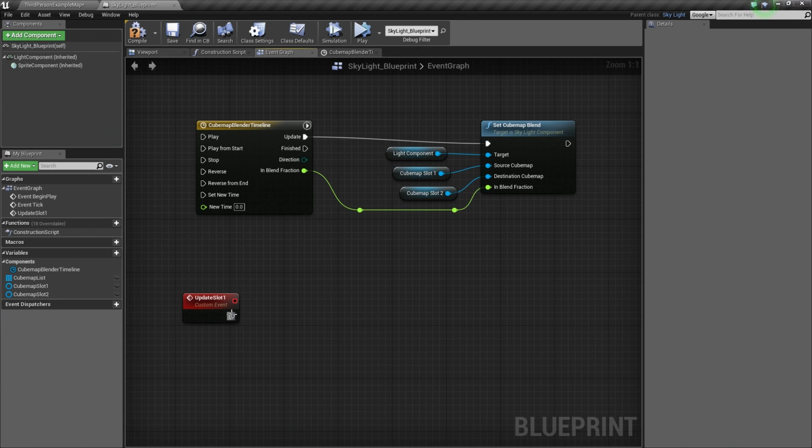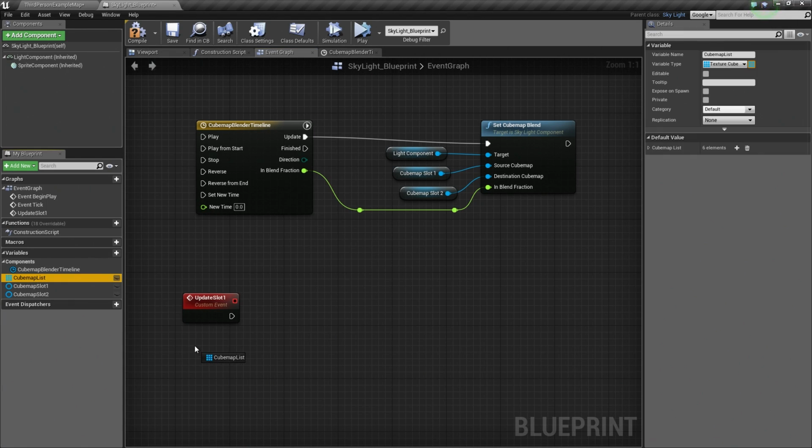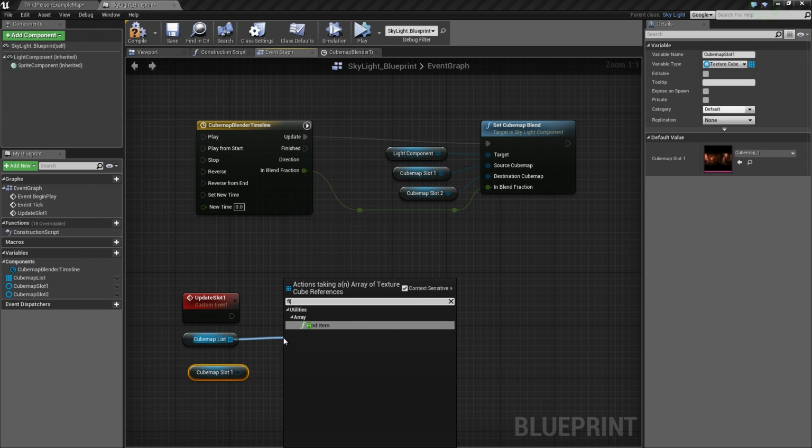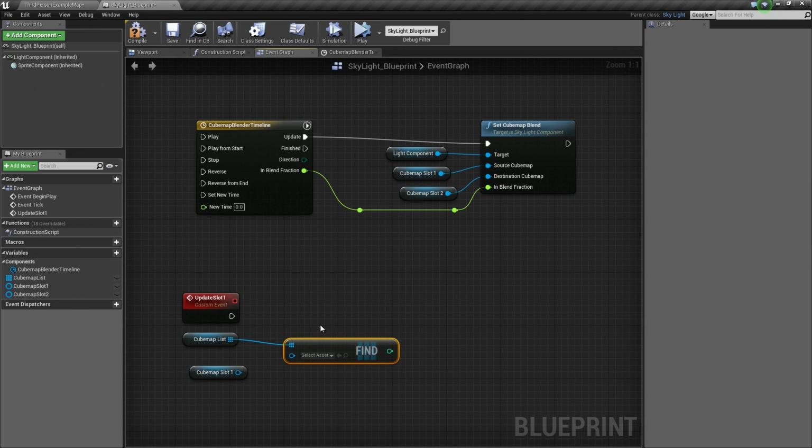So all this is going to do is grab our list, and it's going to figure out what item is currently, so it's going to grab whatever's in slot 1 inside this variable right now and say, hey, where does that exist in our list, right? So let's do that. Let's grab slot 1. We'll get it. And over here from our cube map, we can drag a wire out. We can call a special function called find item. And then plug in slot 1.